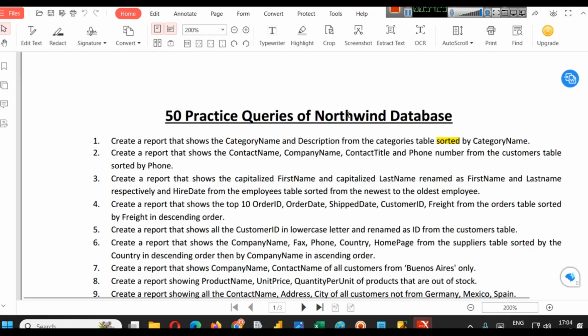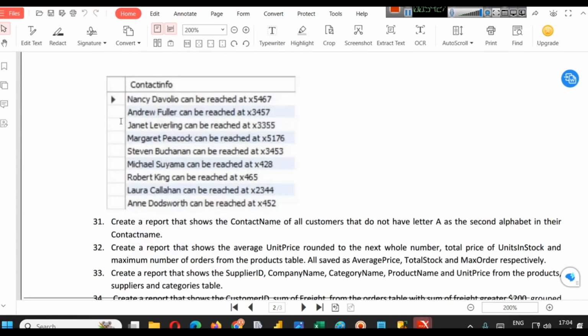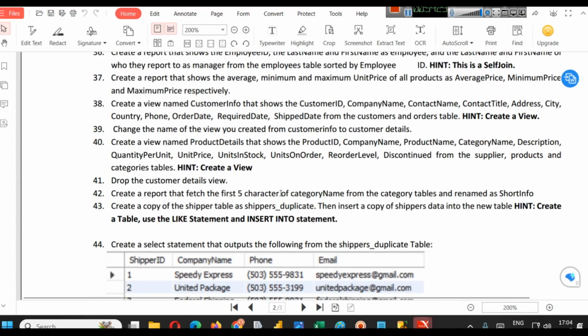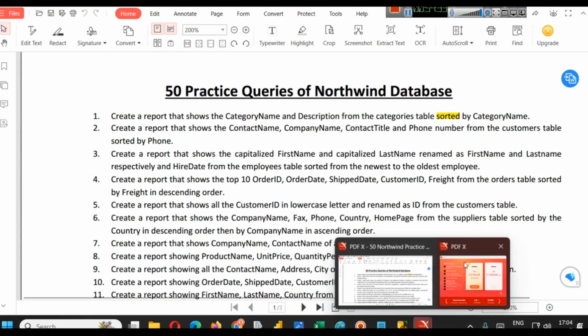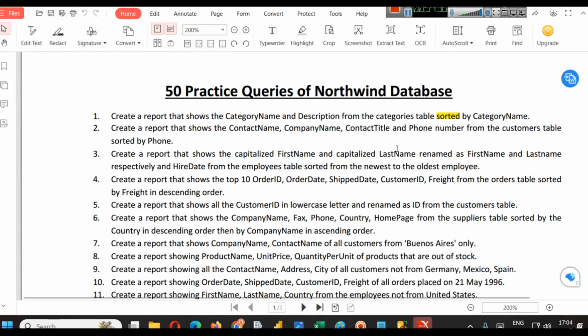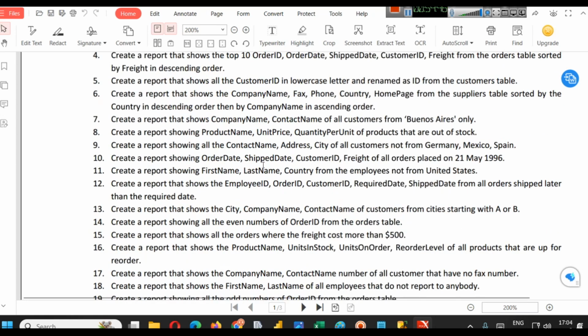So you will build all these reports in one Power BI dashboard. Wherever you face problems, we will discuss them. Here you will see a lot of things like sorted by category name, top 10 order ID. In some examples you need to use multiple tables to answer a query.